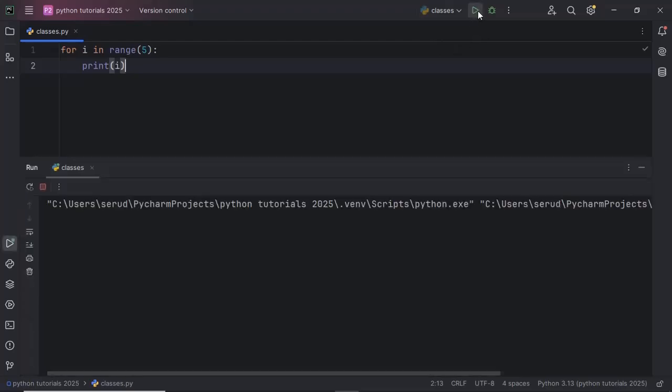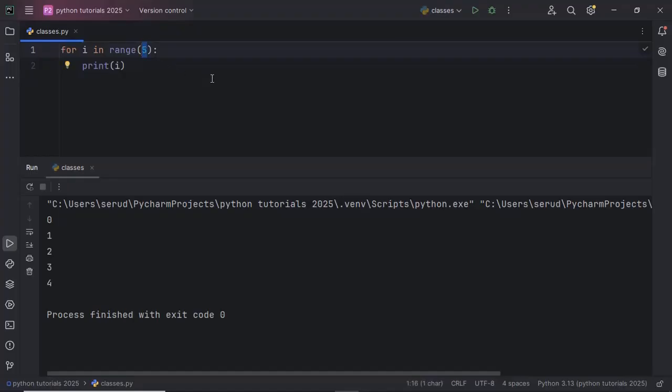So if you execute this, you are going to see 0, 1, 2, 3, 4. Okay, so this is just an iteration through a range of objects. When we just mention one value like 5 inside here, we are telling this to iterate from 0 to 5.